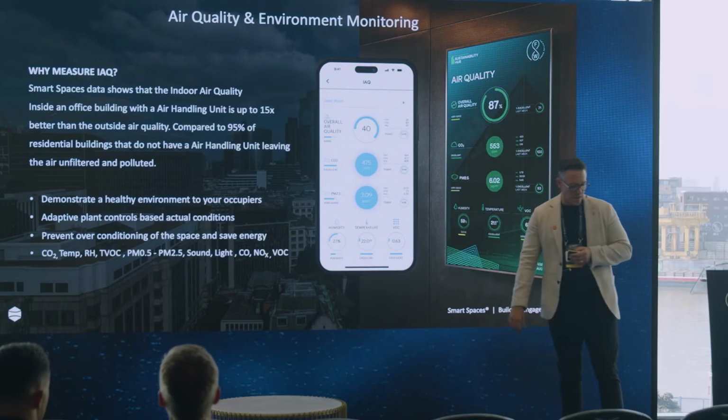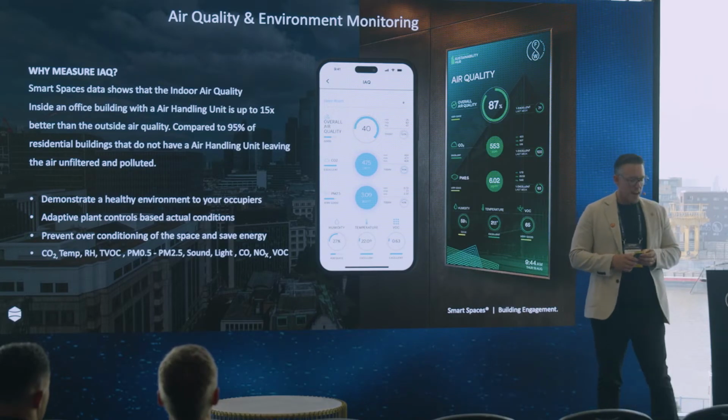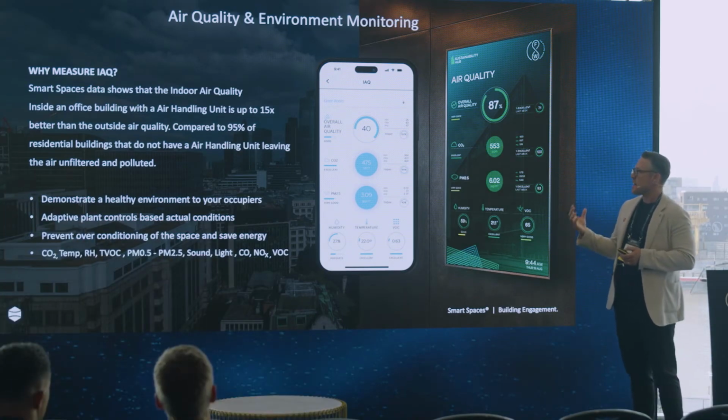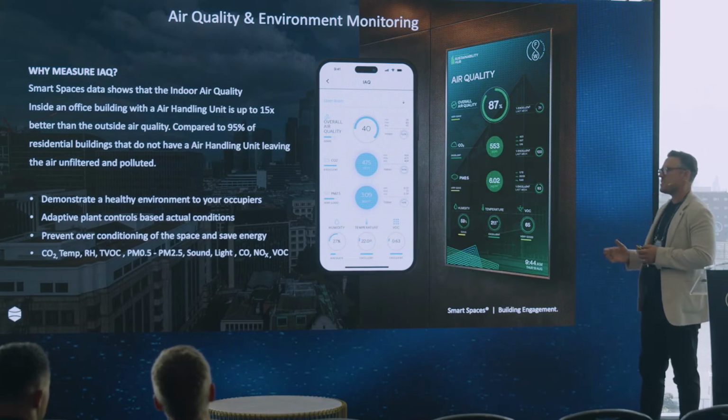So we originally developed a meeting room booking system for Marriott hotels, and that was our sophistication around meeting room booking, optimising spaces. But they asked us to start integrating controls into the meeting room booking system for them. And that's when the smart element really came into our platform. And so one of the key ones we got asked about during lockdown was air quality. And we'd already had an air quality sensor added to our platform, but it's quite rudimentary.